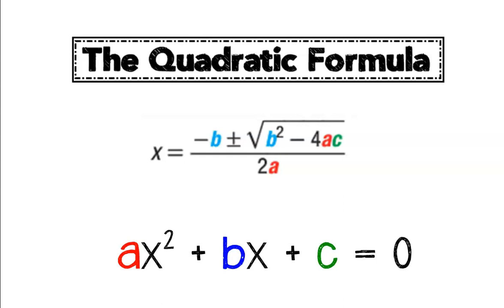So this is an equation in standard form, where the ax squared, the bx, and the c are all on one side of the equation, and a 0 is on the other side of the equation. If you do not have a 0 over here, you need to use an inverse operation to move that term to the left-hand side so that you have a 0 value.